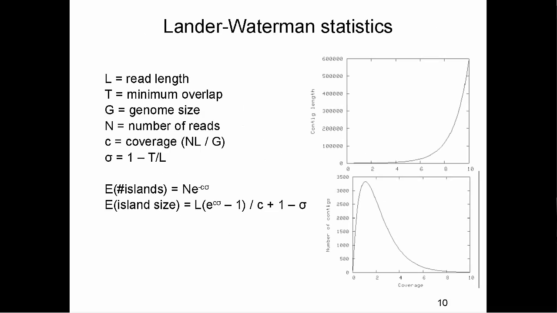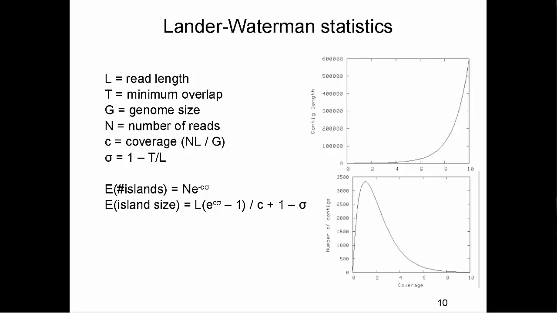Eric Lander and Michael Waterman were the first scientists to explore the statistical properties of the shotgun sequencing process. They proposed a very simple model in which all reads had the same length and in which the reads had to overlap by some minimum length in order for the overlap to be recognizable by an assembler. They also took into account the total size of the genome and the number of reads produced. Using Poisson statistics, they were able to derive equations that describe the number and size of islands that one expects to find across the genome after a certain amount of sequencing. An island is simply a group of one or more reads that does not sufficiently overlap with any other reads.